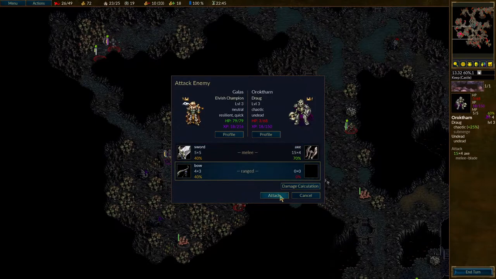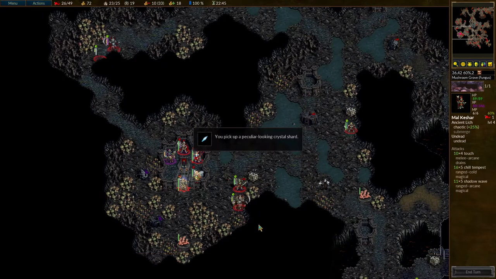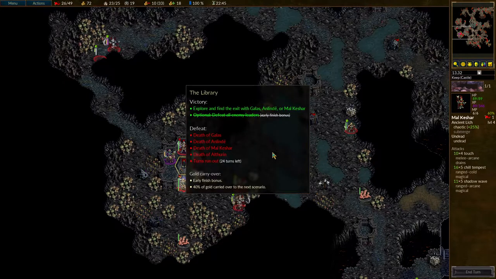Alright, now my minions found something. You pick up a peculiar-looking crystal shard. Okay, I'll get an early finish bonus now as soon as I find the exit.